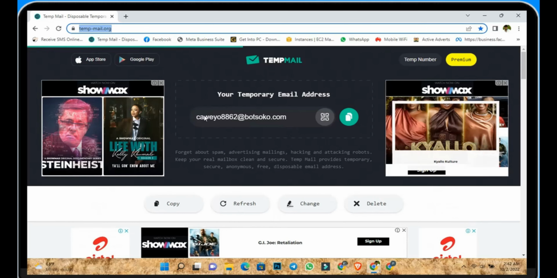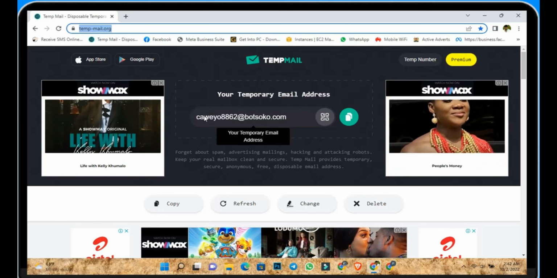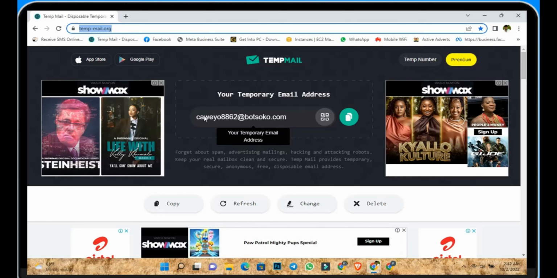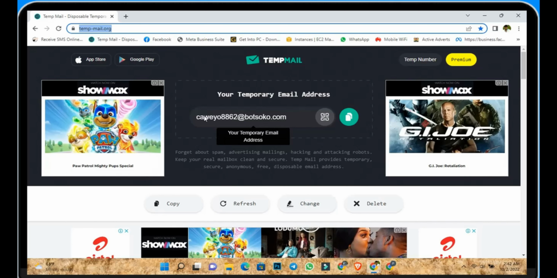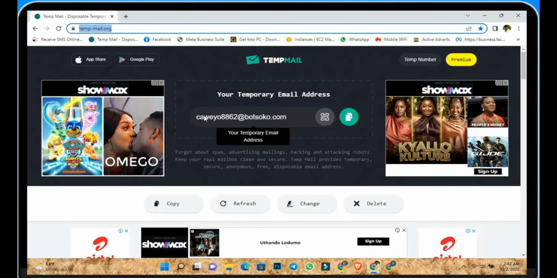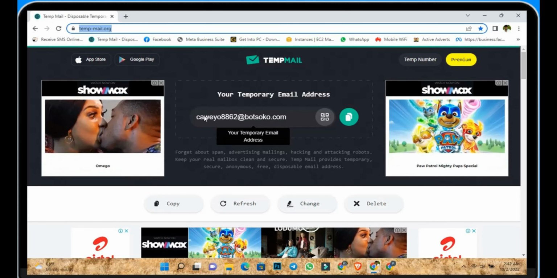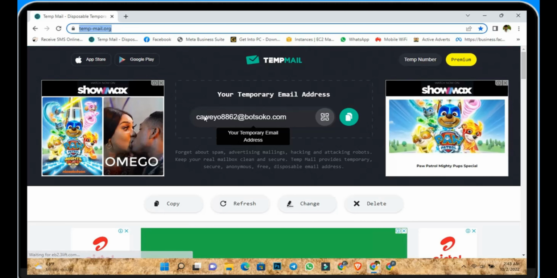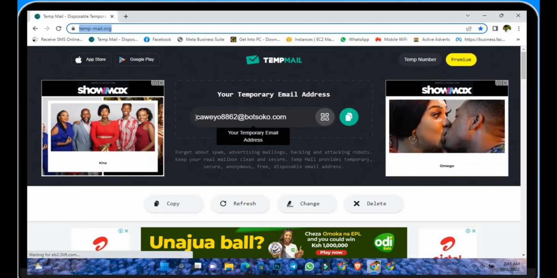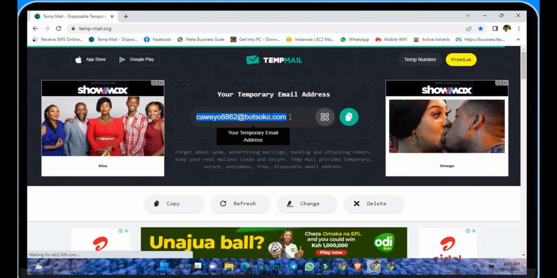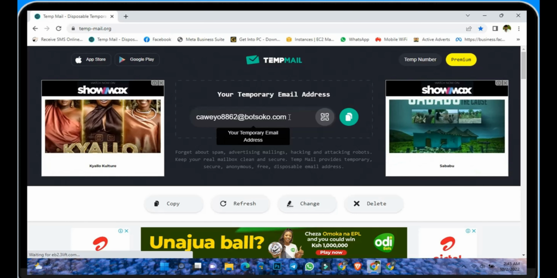You may be visiting certain websites, and they require you to sign up before you can access the content on those websites. Or, for example, there are some kinds of promotion that you want to access, but you need to provide your Gmail account so they can send you promotional messages, or fetch details about you. So the best thing you can do is use temporary mails. These temporary mails will help you bypass all those requirements, because you just provide the temporary mail.